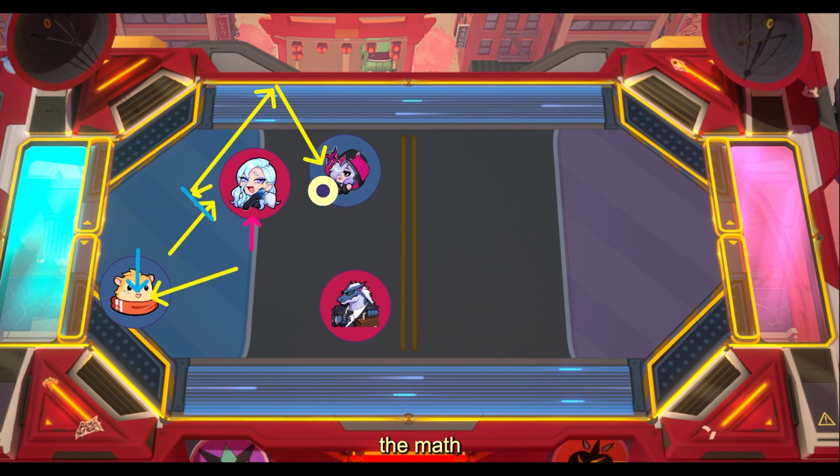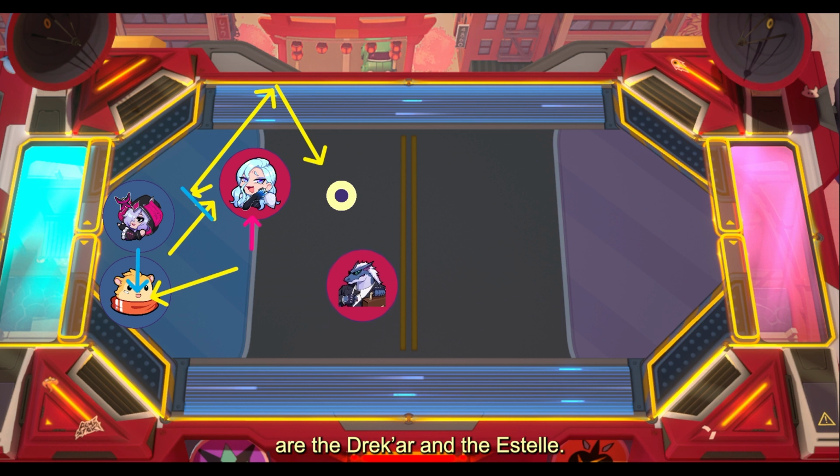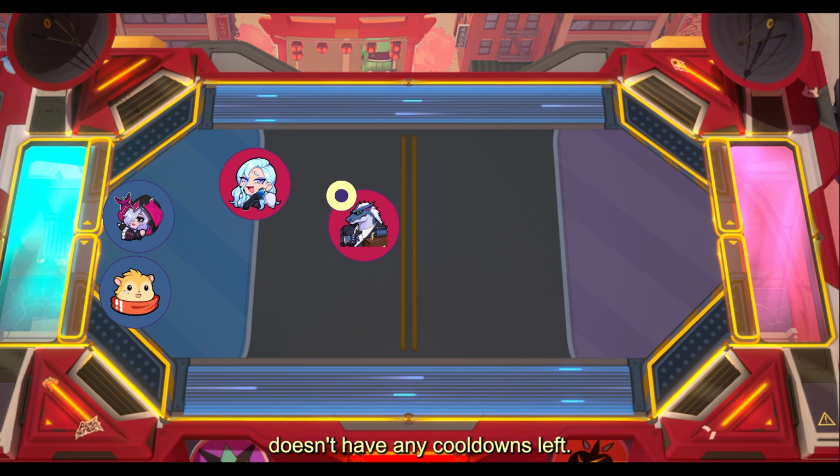Let's rerun the math and imagine that the Era has made a mistake that many new players make. The Era has sat inside the goal to try and help defend. The Dubu still gets the puck clear, still does the entire sequence outplaying the Estelle, and we love to see that from our Dubu goalie. Because the Era is over here inside the goal, this puck is slowly drifting. In fact, the closest players to it are the Drakkar and the Estelle. And if either one of them are able to pick it up, this Dubu doesn't have any cooldowns left.